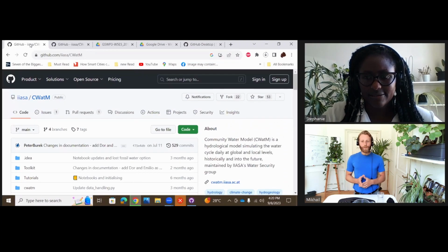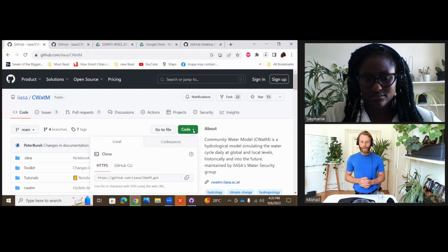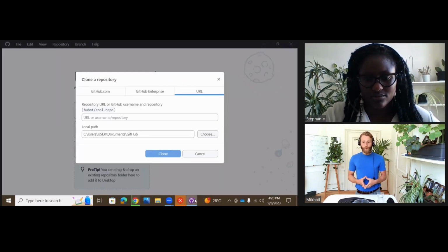Now if we go to this code button, there's this big green button that says code. And then copy this to the clipboard. Exactly. So this is going to tell GitHub Desktop that we want it to download this repository, basically the CWatM model. Okay. Now let's go to the GitHub program.